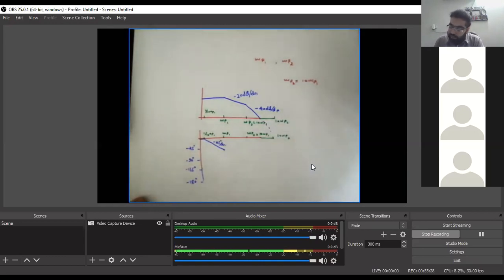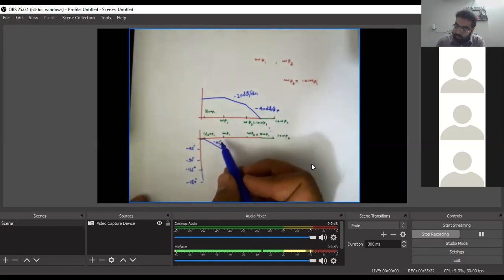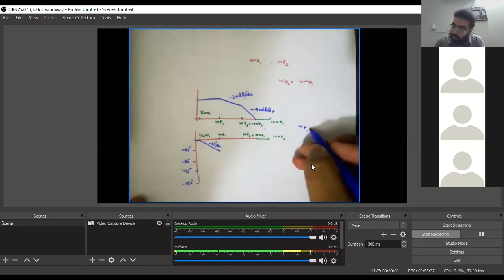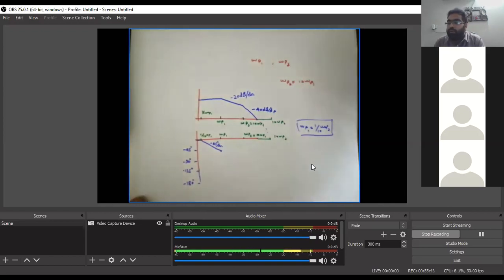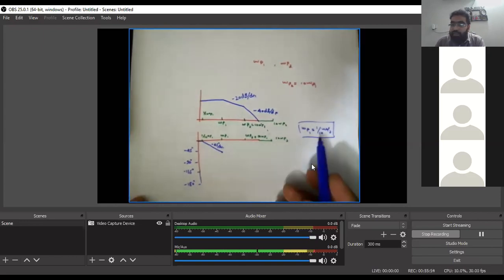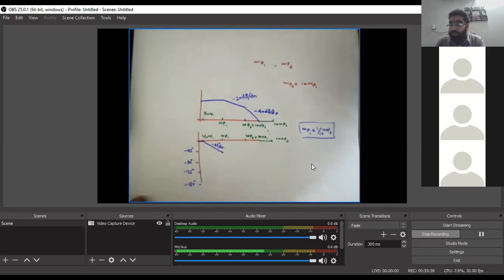But now interestingly, if we look at this point omega p1, which point is it also? Omega p1 is also equivalent to 1/10 omega p2. If the effect of omega p2 did not come in here at omega p1, we would have minus 45 degree per decade. But since we are going to see the effect of omega p2, because it has also come to 1/10, we are going to have a minus 90 degree per decade, right?